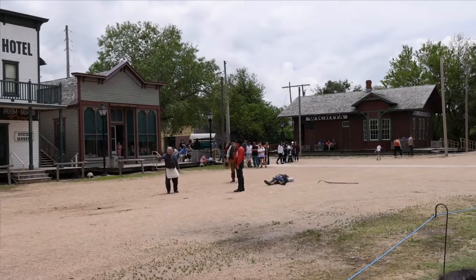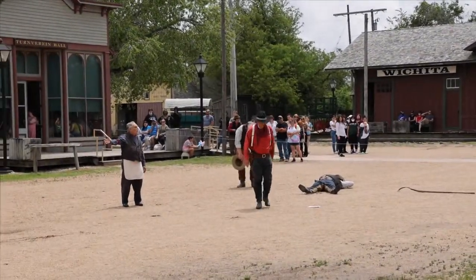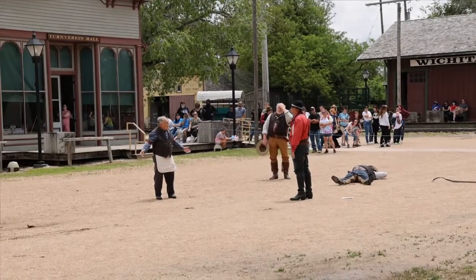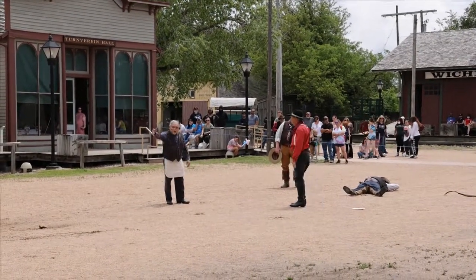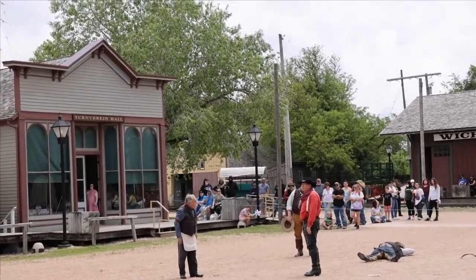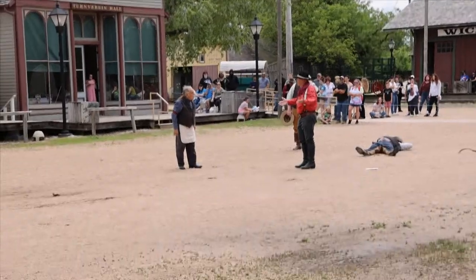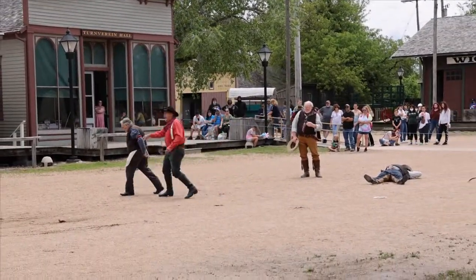When these fine, upstanding cowboys come to town, we all make money. In fact, last year, didn't you let them graze on your property all winter long? Yeah, you did. That's right. I did. But I didn't make that much money. It's you townspeople that are making all the money.